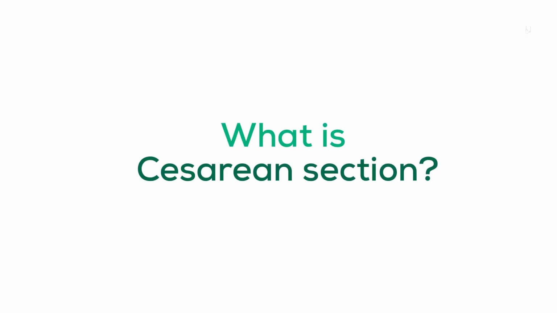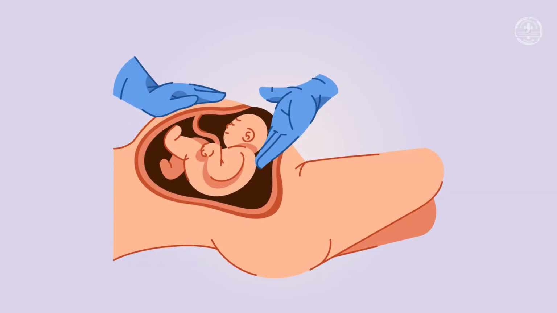I am very glad to be here today to discuss Cesarean section, the common surgical procedure we perform every day. What is Cesarean section? Cesarean section, commonly called C-section, is a surgical procedure. It is a way of delivering one or more babies through a cut made in the mother's abdomen, that is the lower belly, and in the uterus.